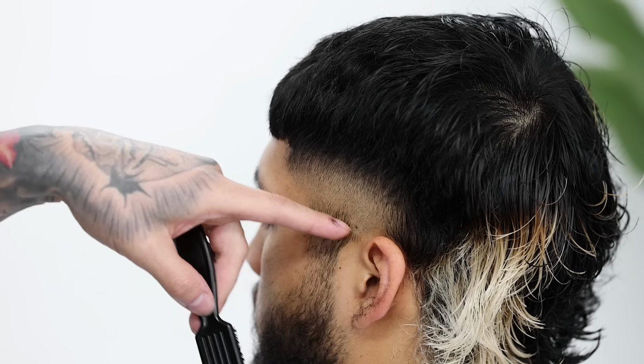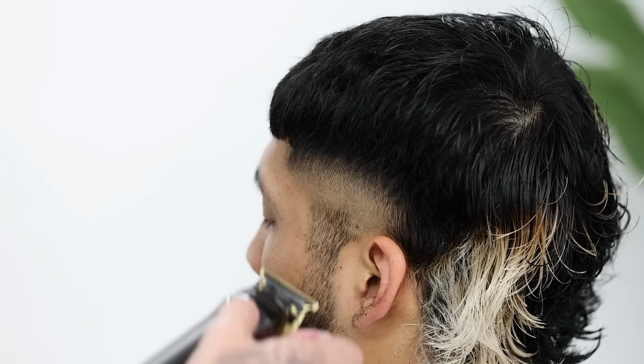Now I'm gonna go ahead and take out the rest of this bottom of the hair so I can shave it off.